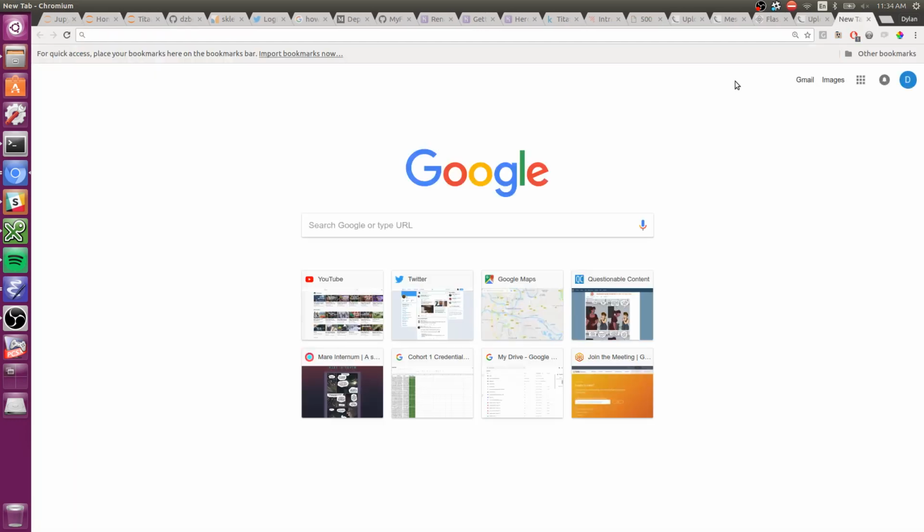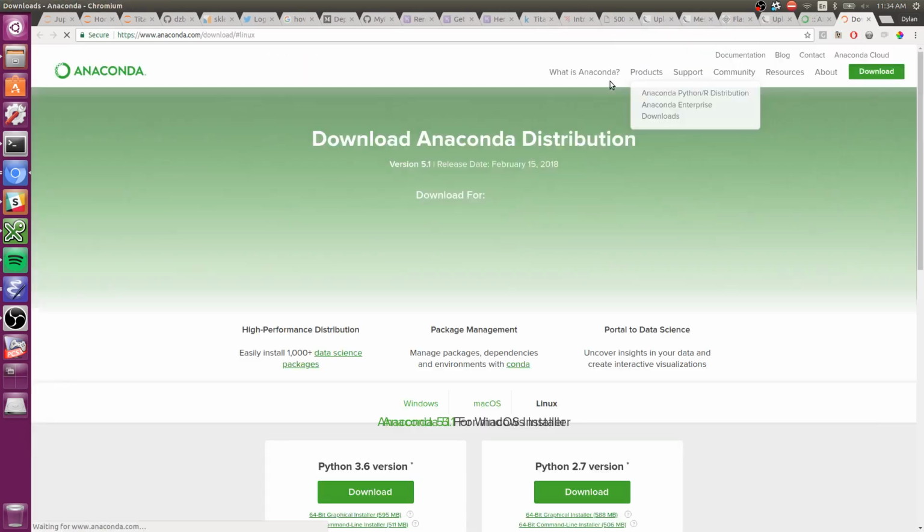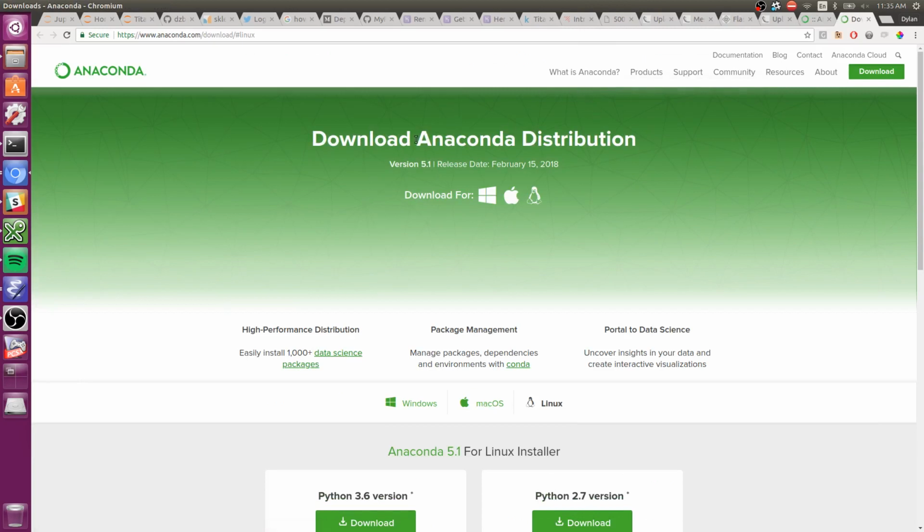So first of all, in order to run Jupyter Notebooks on your own computer, you'll want to go to anaconda.org, click Download Anaconda. Anaconda is a distribution of Python. So Anaconda has packaged up Python along with things like pandas and scikit-learn and NumPy and matplotlib and all these tools that we commonly use for data science as part of Python.